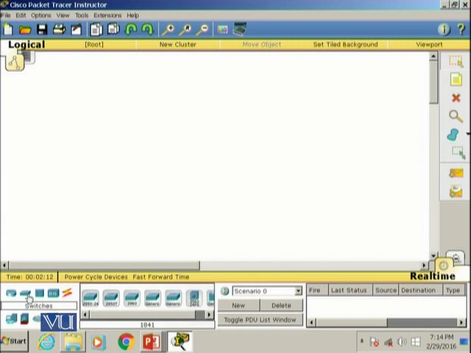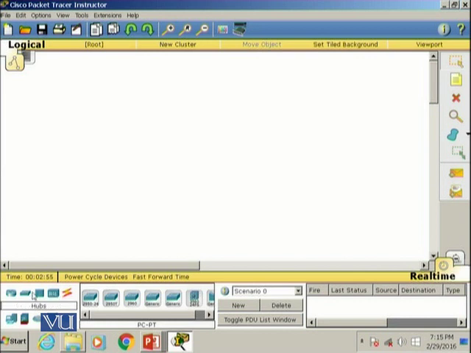When I click on the switch button, it gives me all the different switches available to me. Then the hub, wireless devices, and the connections, different types of cables. And these are the end devices. You can have a generic PC, an IP phone, a VoIP device, and other end devices. Security and other options you can go through by yourself.